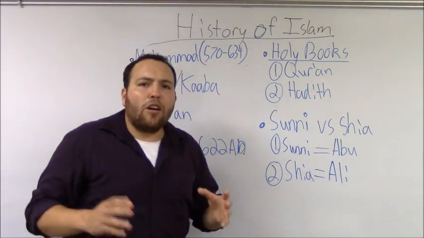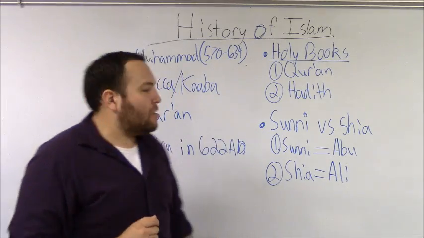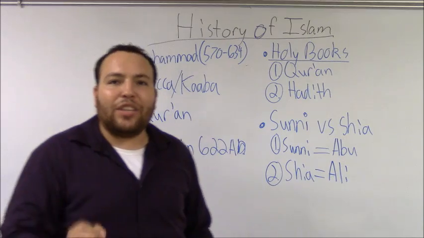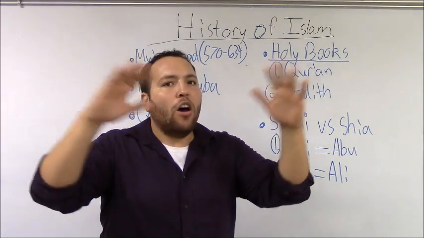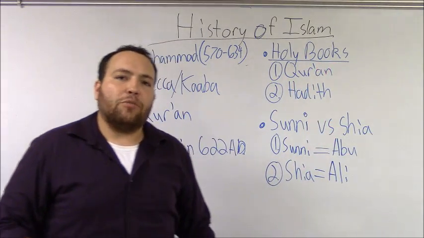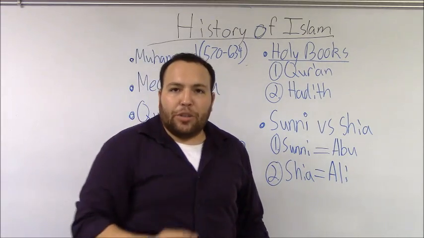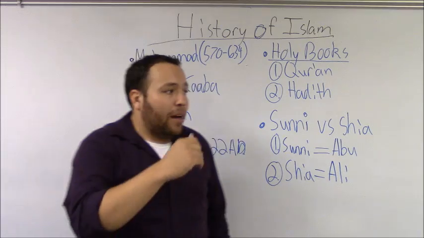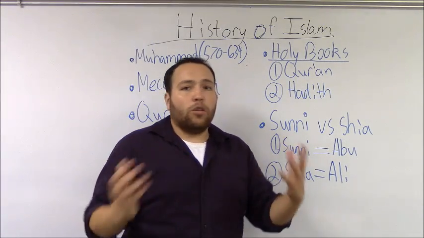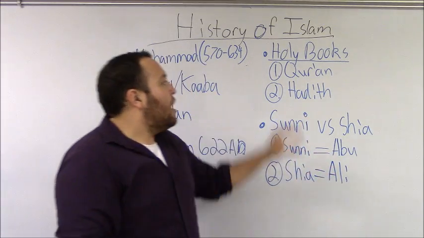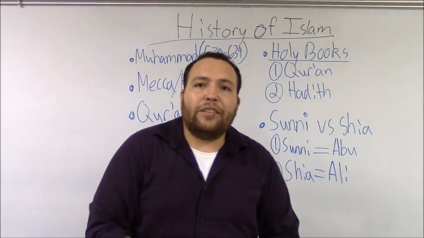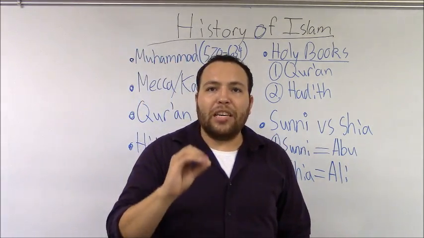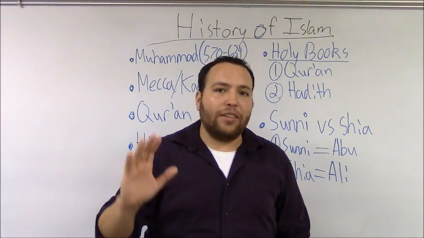But first, let's talk about the different holy books of Islam. So I've mentioned the Quran. And the Quran is the central text of Islam. It's what all of Islam is based around. The Quran is to Islam as the Gospels are to Christianity. Christianity is all about the life, death, and resurrection of Christ. Where do we read that? We read that in the Gospels. Likewise, the Quran is the crux of Islam. It's what all of Islam rests upon. It's the central text. Whatever the Quran says goes.